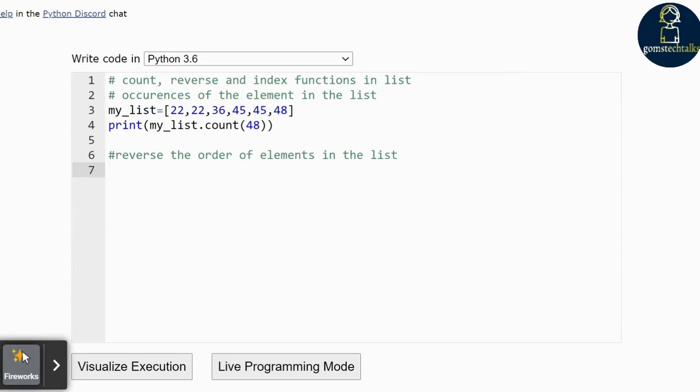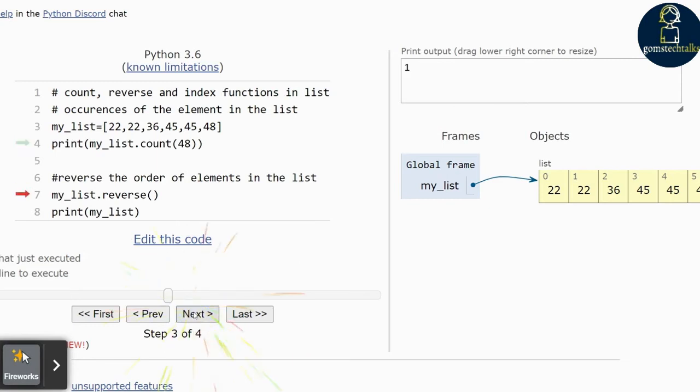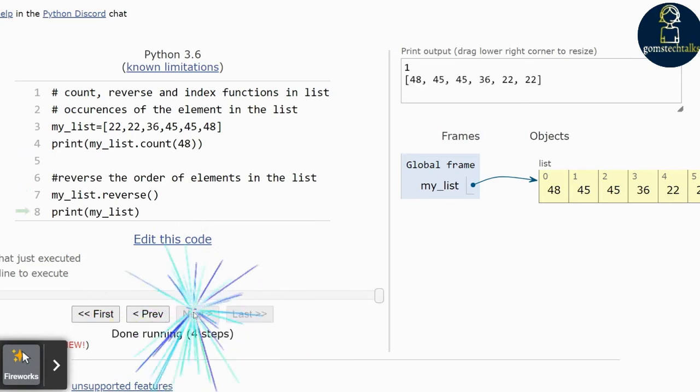So I'm just going to use my list dot reverse, and I'm going to print the list. So let us see what's happening here. Okay, so what happened, the list has been reversed.